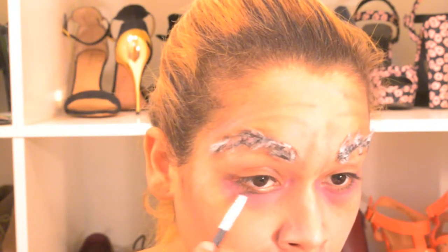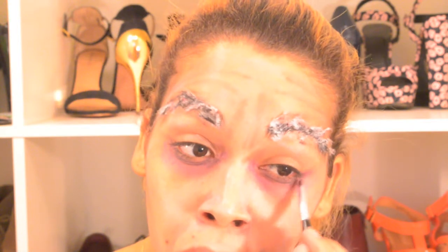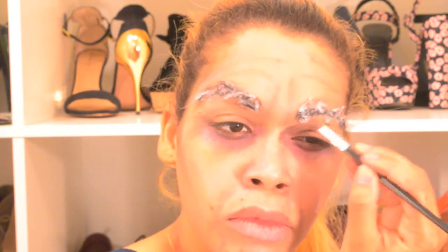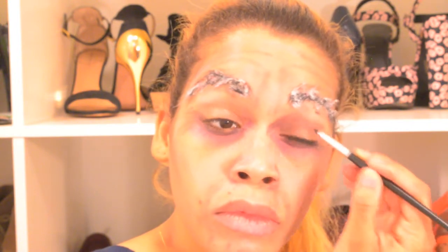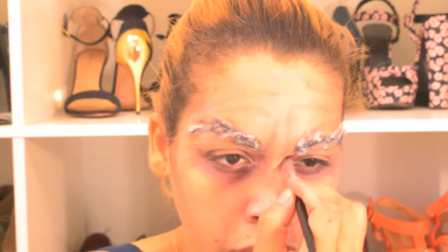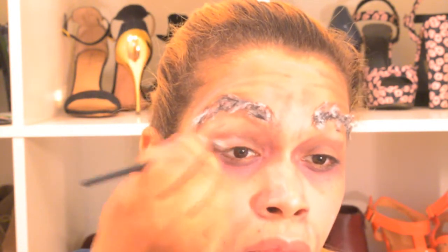After I did both eyes, I went in with the pencil brush and took a little bit of the black and applied it just below my waterline, so we get a more three-dimensional look. And then I did the hollows of my cheek as well. Sorry, I mean the hollows of the eyes. On the hollows of the eyes, it gives a little more depth and a scary look, because we're going for a scary zombie look. That's actually what it is, the zombie look.